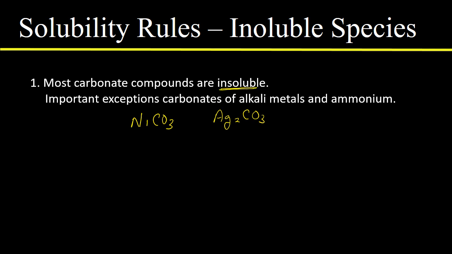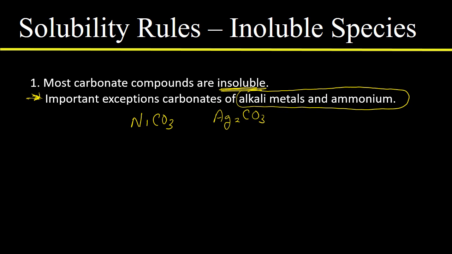Okay. Now here's the thing that I was telling you about. There are exceptions here, but you don't really need to worry about the exceptions because you've already learned this exception. The exception here is that carbonates are insoluble except for alkali metals and ammonium. Well, that was the first thing that we already learned when we were doing the solubility rules. We learned that alkali metal salts and ammonium salts are all soluble and there are no exceptions. So we already know that group 1 and ammonium carbonate are going to be soluble.